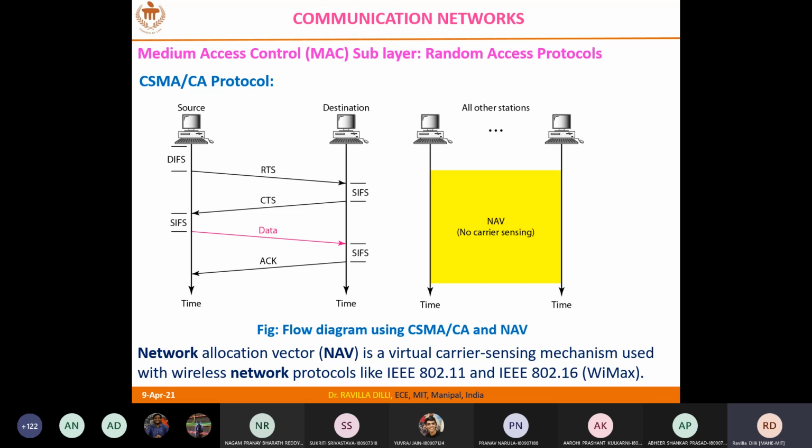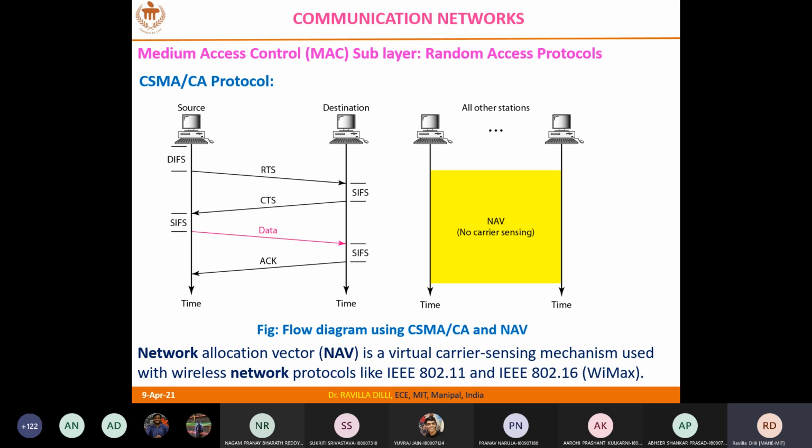Being a sender, you are sending RTS. That means you want to send some data frame to the destination. In the same way, there may be other nodes trying to do the same. So there are chances that other nodes have higher priority compared to you. The destination takes time to collect such RTS packets from other nodes along with yours, and based on the priority, it will give the CTS. So that's why it takes time to give CTS.